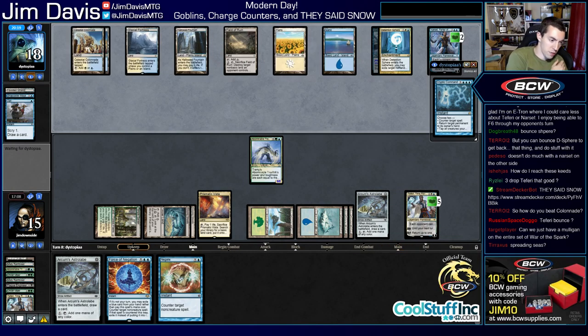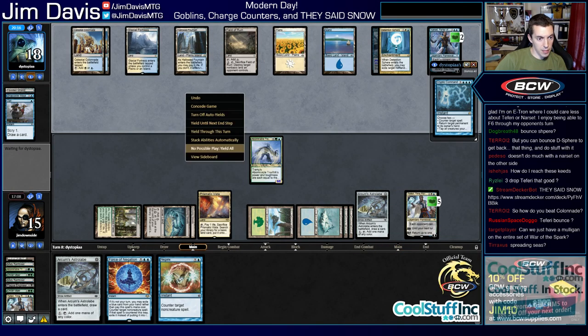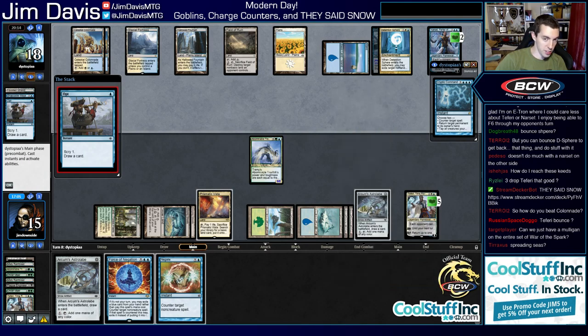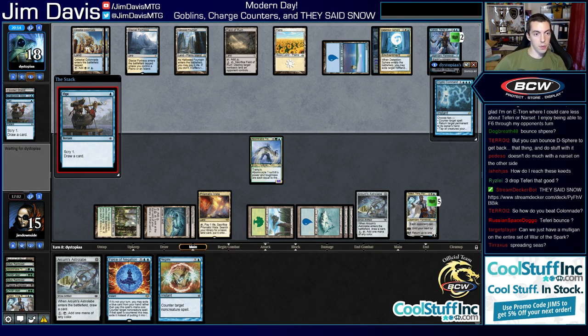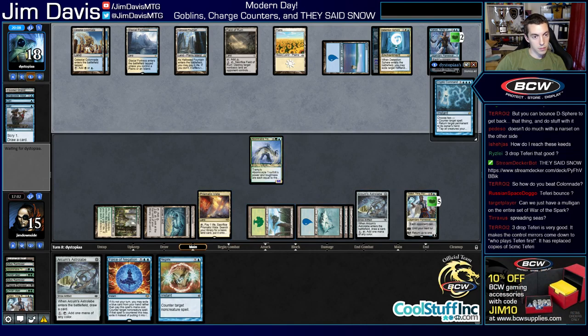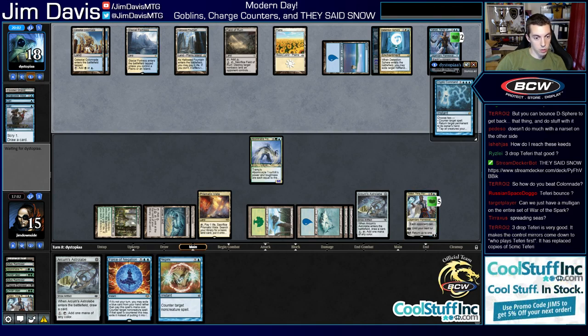Yeah, maybe we should love the spreading. I bored out spreading seas, didn't I? That was really stupid. No, I didn't. Never mind. I bored out one spreading seas. That was dumb. I mean, just bad against Narset and stuff, but it's not that they have to waste their entire turn attacking Teferi twice in a row.